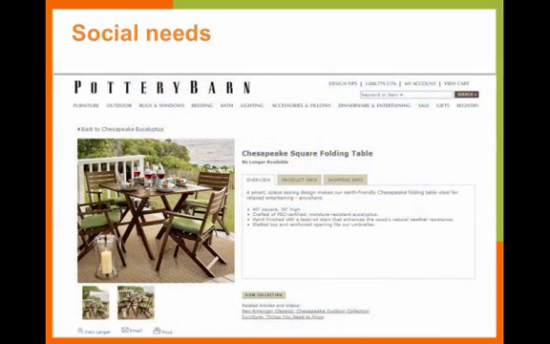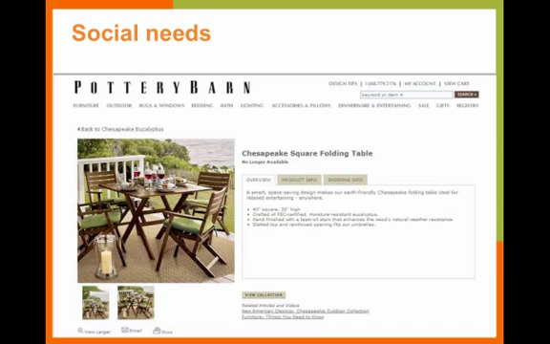Social needs are another really important need that we all have, and something that you could definitely tie in with your copy. Here's an example of social with Pottery Barn. If you're looking at the copy, it really doesn't say all that much. Certainly they could do a lot to flesh it out and make it seem more social, but the picture is what got me. If you check out the picture, you've got this table setting. There are 4 glasses of wine on the table, so you can tell that somebody has been there hanging out with their friends, overlooking the water. It's a very comfortable, social type of environment.